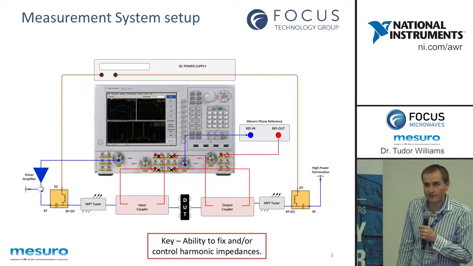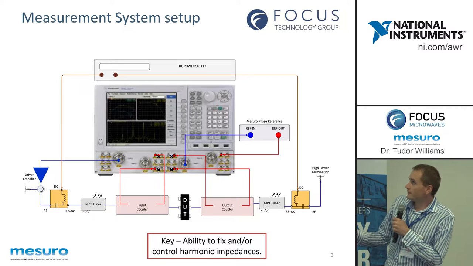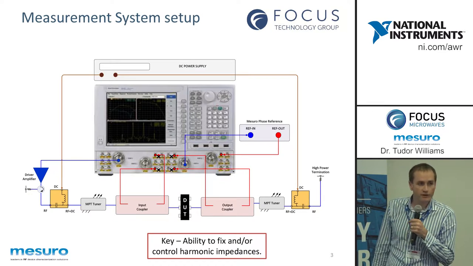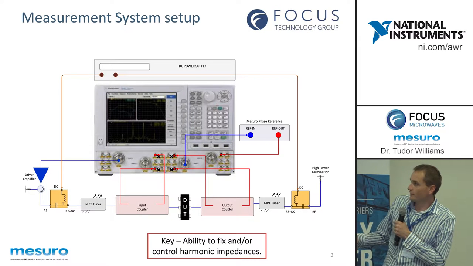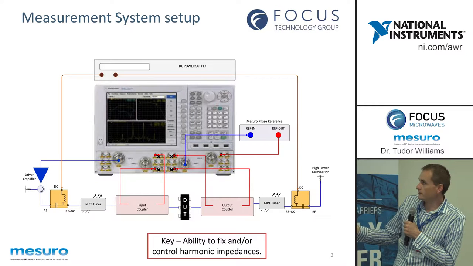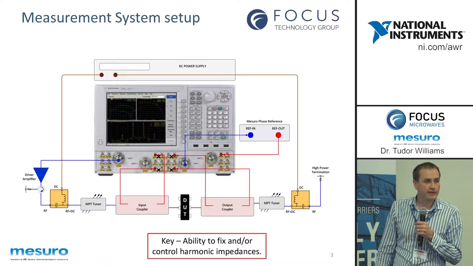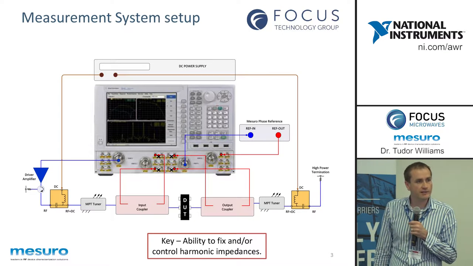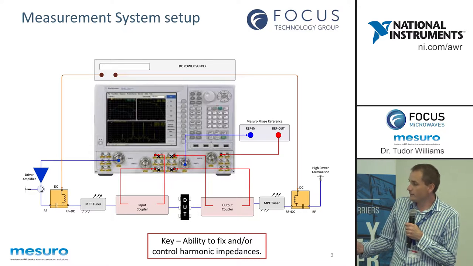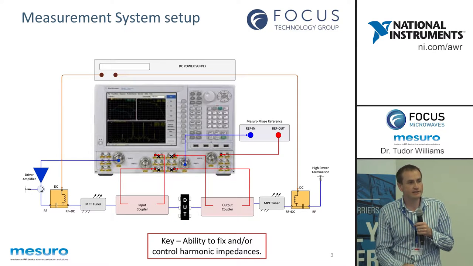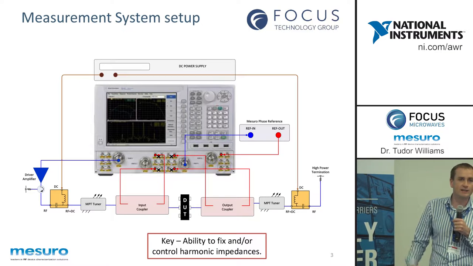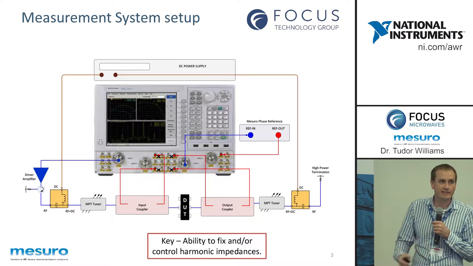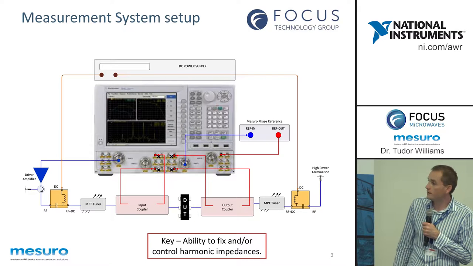So that's my setup. So I have a PNAX, and I have a phase reference, which is tracking the time-domain waveforms. And the important bit is really the tuners here. So I've got two passive tuners, but they're harmonic tuners. So they have control of the second and third harmonic as well as the fundamental. That lets you either fix or actually control the harmonic impedances, so you can try and sort of isolate the effect of the fundamental. So now we can hold the second and third harmonics at 50 ohms, and then see what actually happens when we change the fundamental impedance.